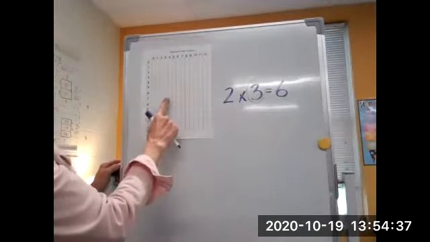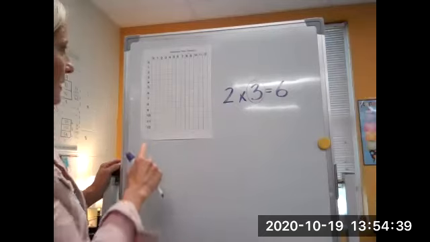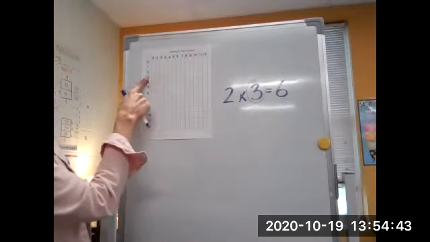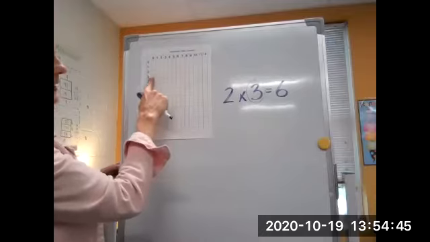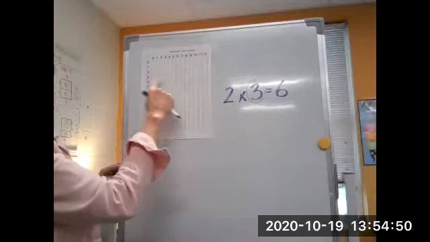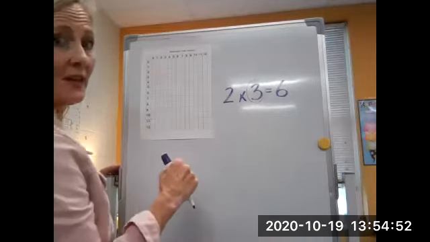Now you can see multiples really easily on these multiplication charts. If I wanted to see the multiples of 3, I would just find the factor 3. And as I looked around, I would see 3, 6, 9, 12, 15, 18, 21, 24, 27, 30, and so on. I'd see the multiples of 3.